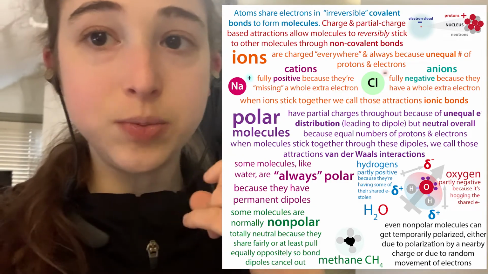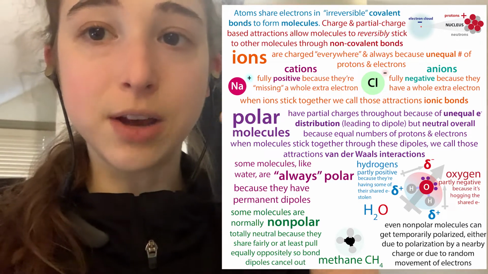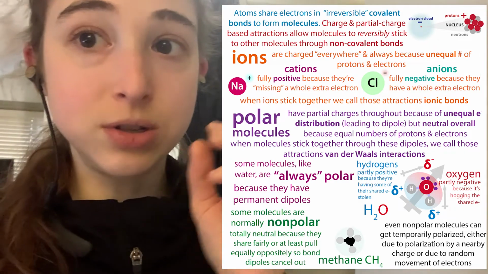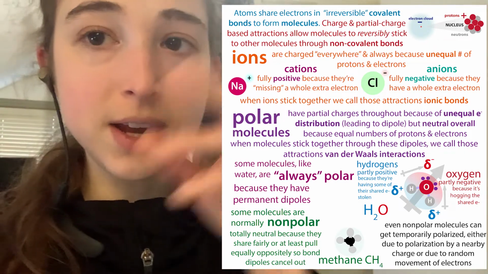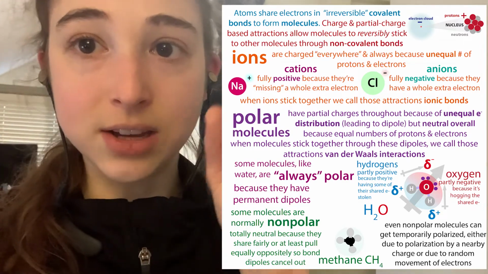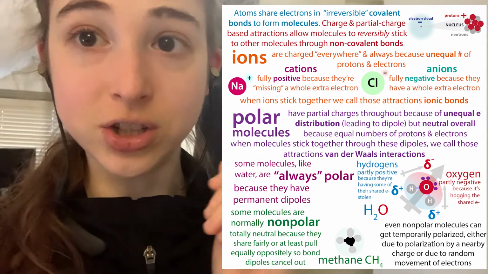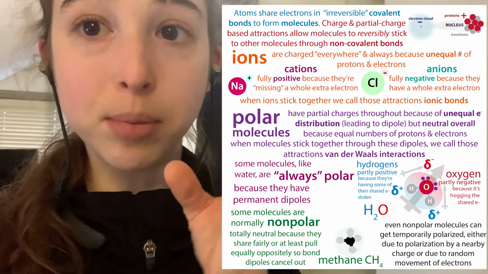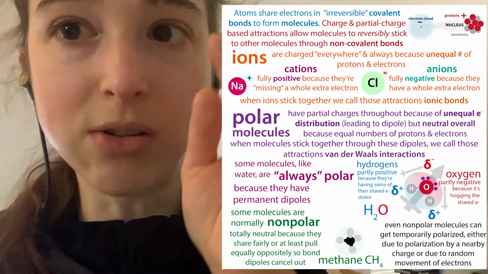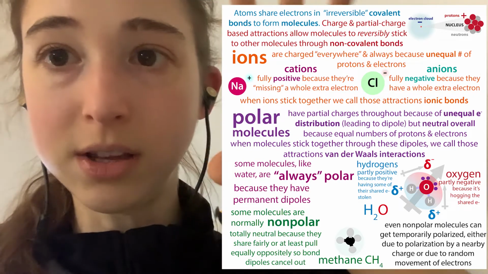The difference is that with polarity, you don't have to have a full charge. It's just that the electrons hang out more around the partly negative thing and less around the partly positive thing. But they're still assigned the actual number of electrons that they actually have when we're talking about polar bonds. When we're talking about polar molecules, that takes into account the whole directionality thing, so that they're not canceling out.